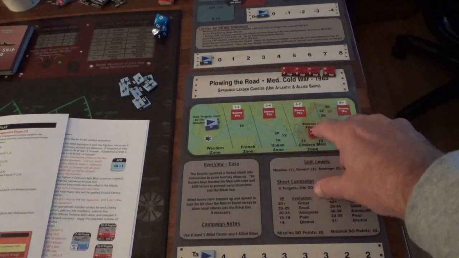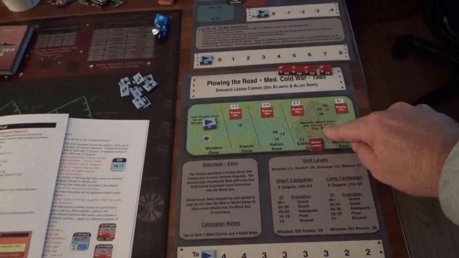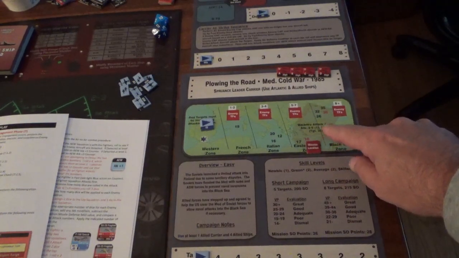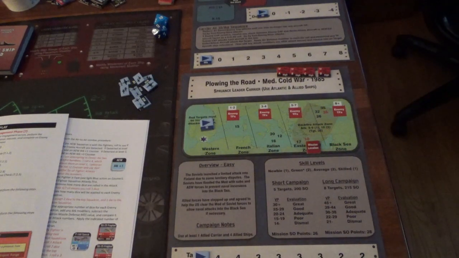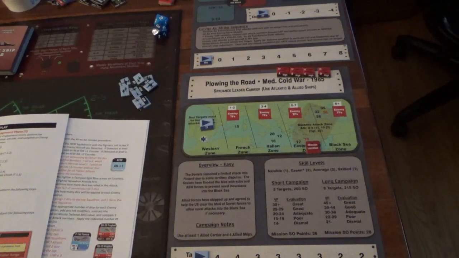You can see here that we are in the eastern med zone, so we have to traverse from here to here, and we are potentially going to be under Backfire attack when we enter that zone. I do have 26 SO points that I can use for this mission.